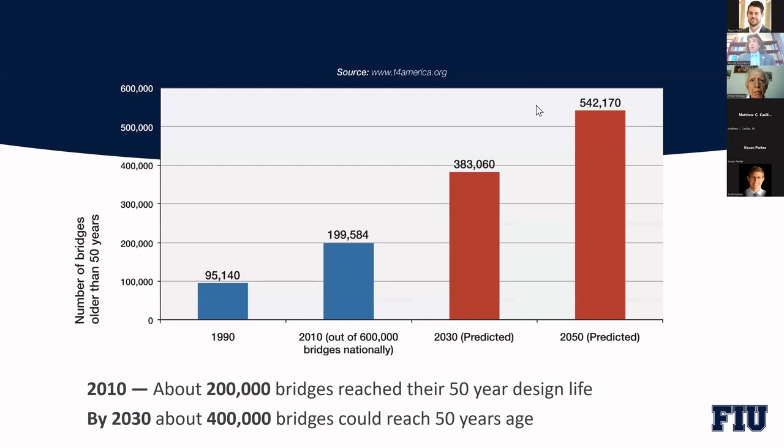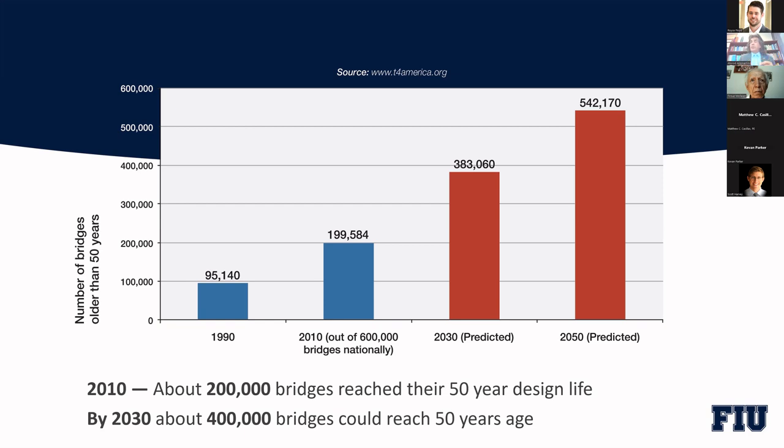The other thing, I think all of you know, out of that, look at over here. In 2010, we have about 607,000 bridges in our inventory, right? Out of that, by 2010, about 200,000 of them were past their design age of 50. Now, there is a difference between design life and the service life, okay? Design life is over the time that we expect the type of the traffic that we have designed, the weight of the trucks that we have designed to pass over our bridge.